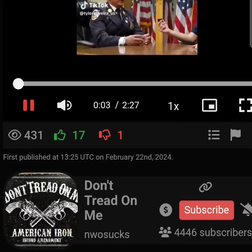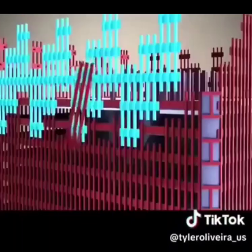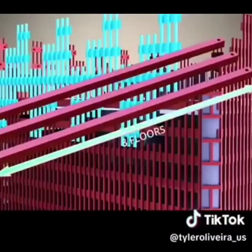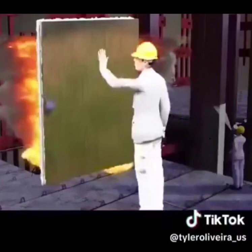From what I understand, the outer skeleton of the building — the outer columns — was like a fishnet. And you had these inner core columns, which were substantial thick steel beams to withstand four or five times what the loads were. The engineers always over-designed a building. No steel frame building has ever collapsed before or since 9/11. So that should say something right there.